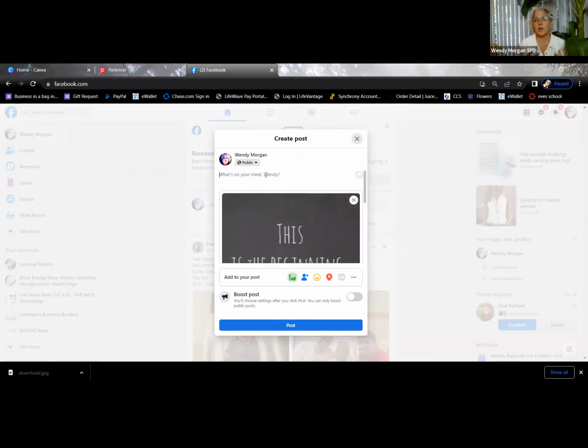I'm going to make that a little bigger. So I'm putting my arrow to the picture to make it bigger. Therefore, going back to my LW. But you know what? I want to make these colors different. So let's make it Lifewave colors. There we go. So there's so many things you can do.